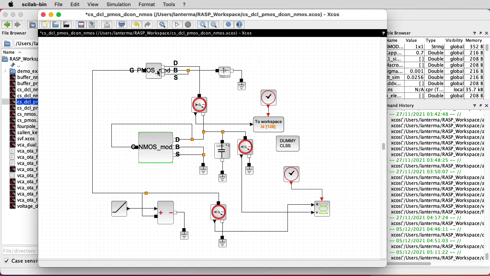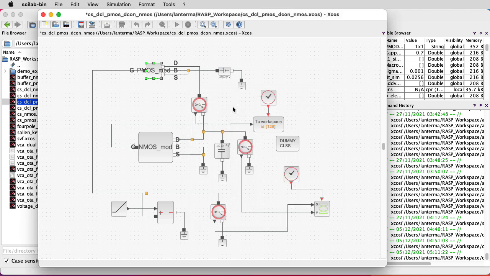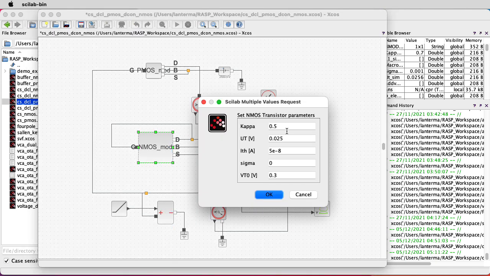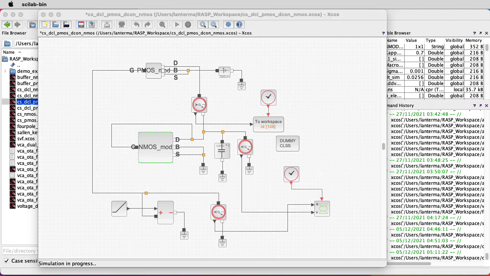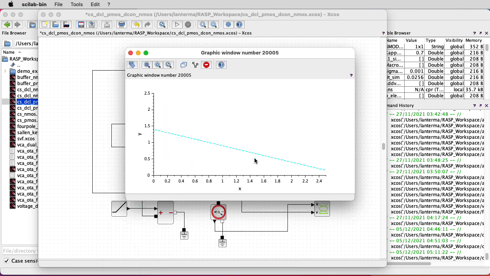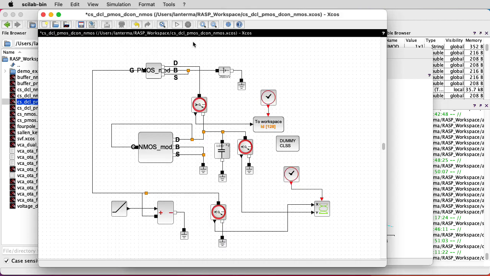Okay, let's finish the test sequence here. Let's change the main amplifying transistor to 0.5, and let's change the diode connected transistor to have a kappa of 1. And if we simulate that, let's see if we get something that looks like what we had previously. And it turns out that we do. So that's very interesting. It doesn't look like it very much matters whether we use a PMOS or an NMOS transistor for our diode connected load.